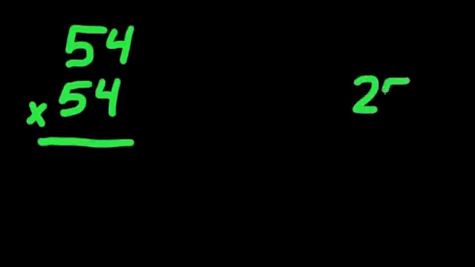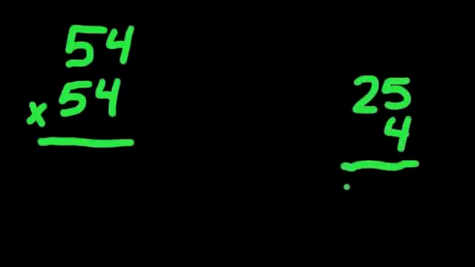Now to begin, you start out with the number 25, because 5 times 5 is 25. Then you add the ones digit to it. 25 plus 4 is 29. 29 is the first two digits of the final answer.